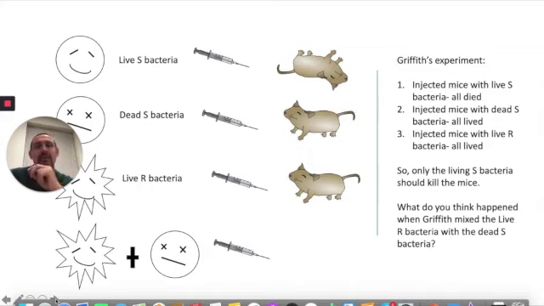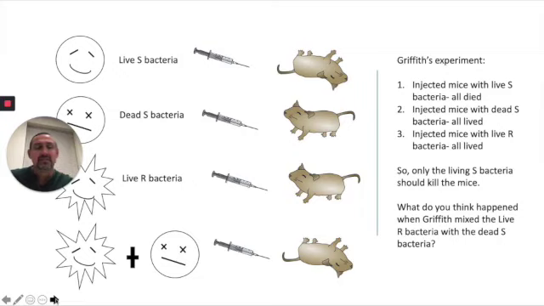He then chose a different bacteria, R bacteria, and he injected the mice with the R bacteria, and the mice were fine. But what do you think would happen if he injects them with the live R bacteria? So they were okay the last time he injected them with the live R bacteria, and with the dead S bacteria. Last time he did that, they were okay. He combined those two, and now he injects these mice. This time, though, he finds that they're all dead.